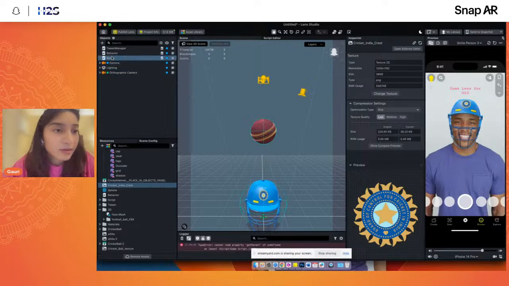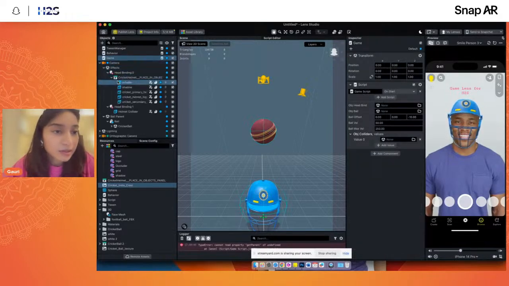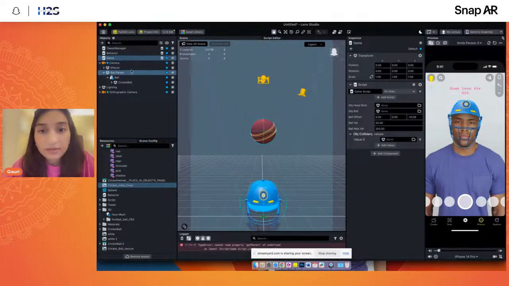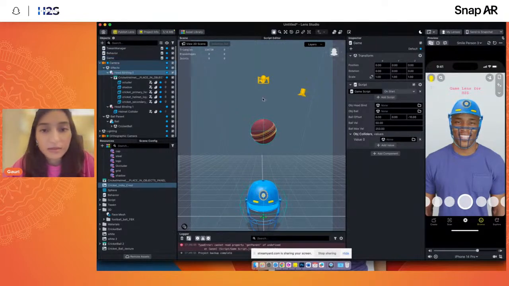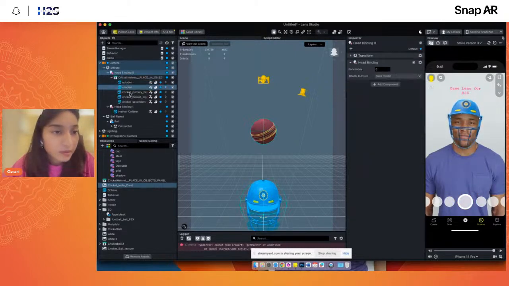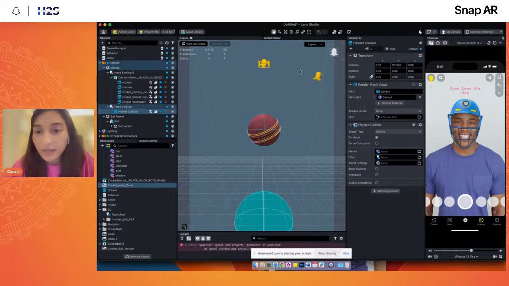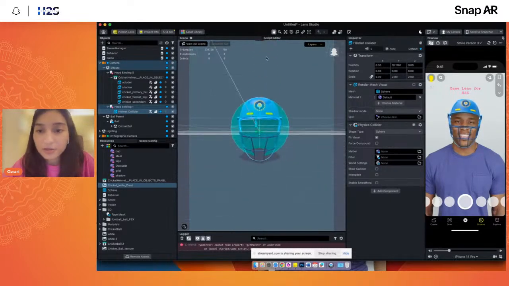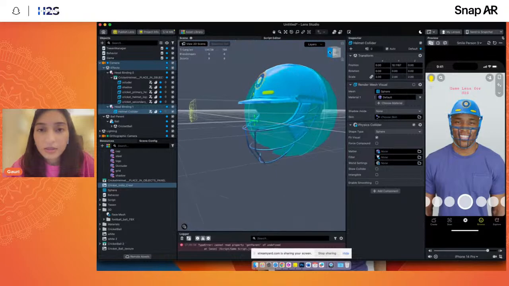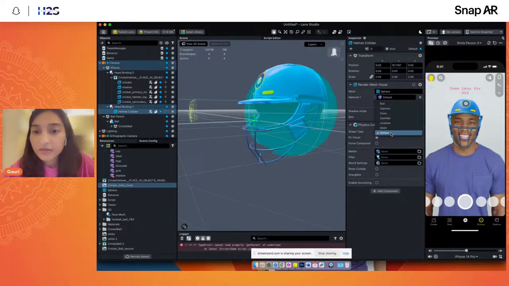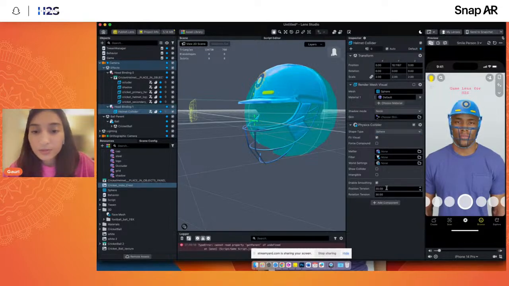Okay. Next, I'm going to drag these head binding, and now within the collider, I can show you the physics collider options. It's pretty straightforward. You've got the sphere, and again the same sort of options that are present: box, capsule, cone, cylinder, etc. You can enable smoothing, so you can make sure of the position it follows.